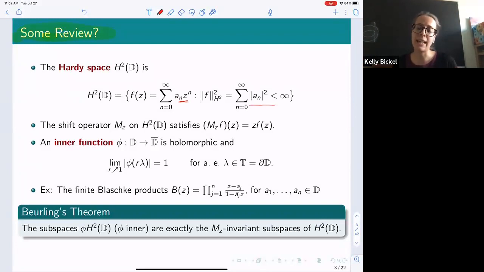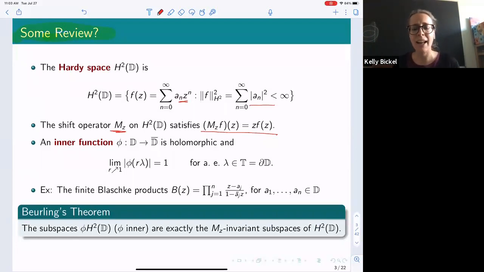And then when you have the Hardy space, the natural operator to define on it is the shift operator, which of course Stefan talked about quite a bit in the last talk. I'm using slightly different notation, so that's something to watch out for. MZ is going to be the shift operator in this talk, and it's simply multiplication by z. So you take a function in the Hardy space and multiply it by z. Or equivalently, as Stefan pointed out, if you look at what it does to the power series coefficients, if you write f as the power series centered at the origin, then all it does is shift them forward and put 0 in the first slot.